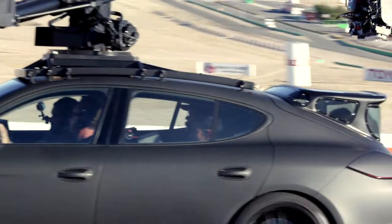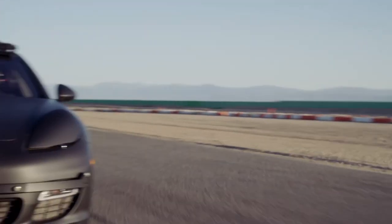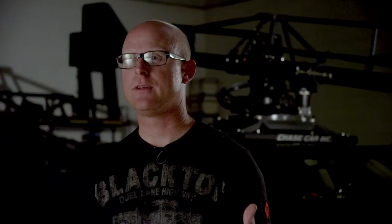My favorite part of this job is the fact that I'm a car guy, and I get to build cars like this, drive cars like this, and go out on productions chasing really fast cars. The roads are locked up as fast as we can with a bunch of really great guys. I can't think of anything better to do.